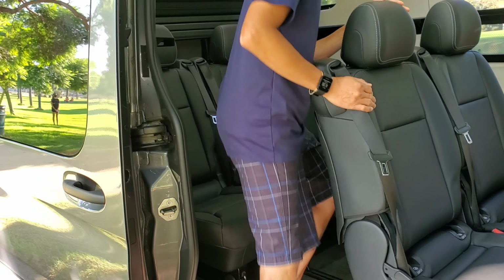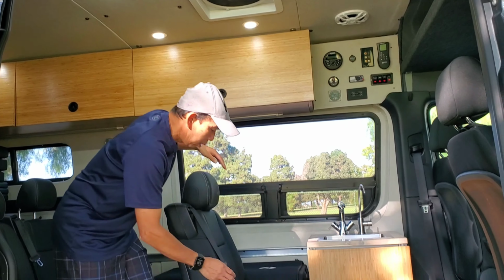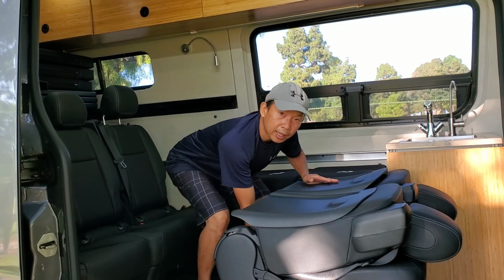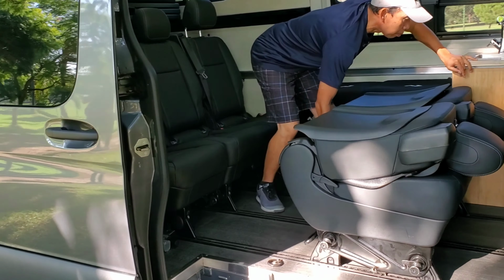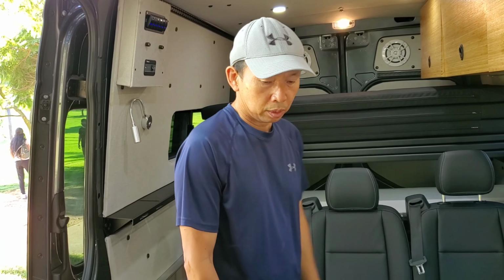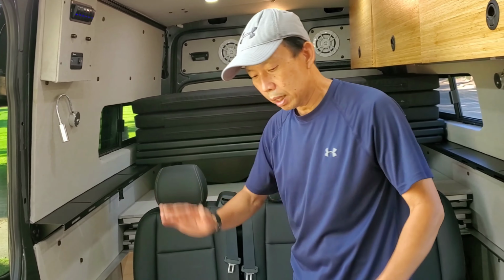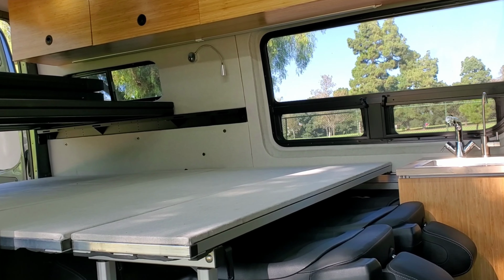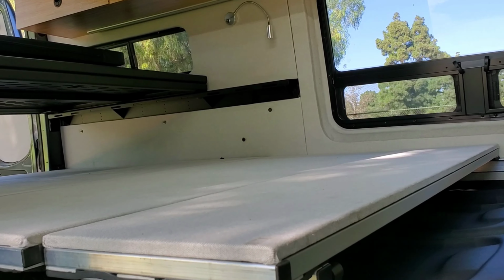And these chairs also fold. So they are foldable, okay? You can fold them forward and you can slide them back and forth to the position you want. So when we're in the sleeping mode, we fold these seats down like this, and then all the panels come all the way to the front here, so everybody can sleep. It fits everybody in here.